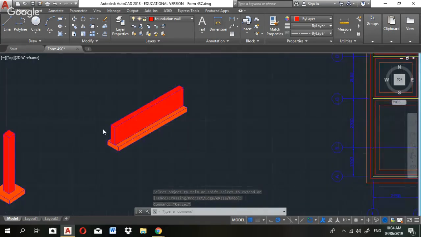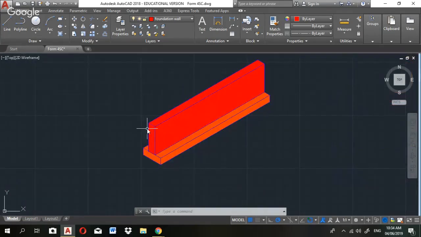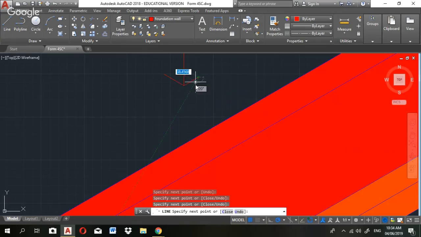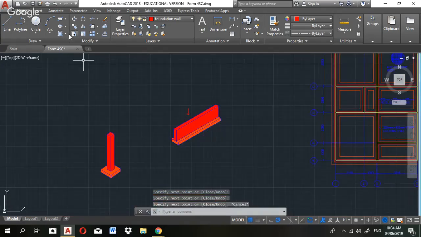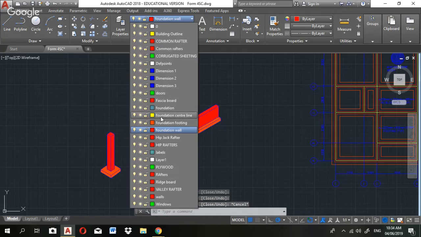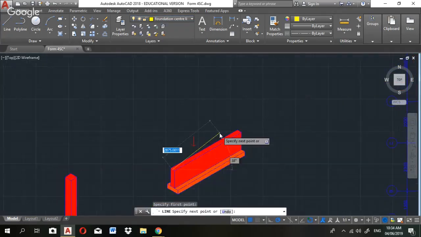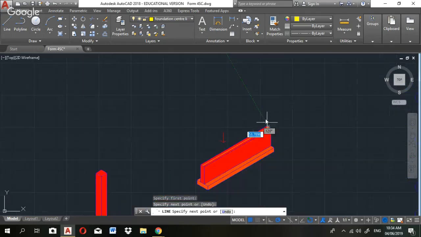Now, as said earlier, the foundation wall is basically the red section here. Now, because we're looking at it from a plan view, it means that what we're seeing is the view from the top of the foundation and not the side. So if I was to draw a center line in the middle of it, this is where it's going to fall.